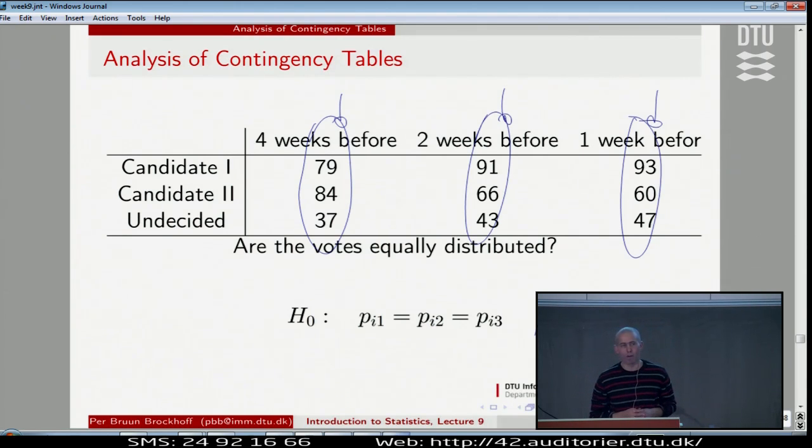When it's a binary thing, we talk about a single proportion. We know there are two, there's always the success proportion and the failure proportion, and they add up to one. Usually we just say one, and then we know the other one is there. Now, when there are three, we cannot just say one proportion. I would say three proportions here, always adding up to one. Proportions set here, proportions set here, proportions set here. I might want to test, are those three sets of proportions the same? To see, is there any change in voting pattern in general? Not particularly candidate one and candidate two, but also including the undecided proportion.